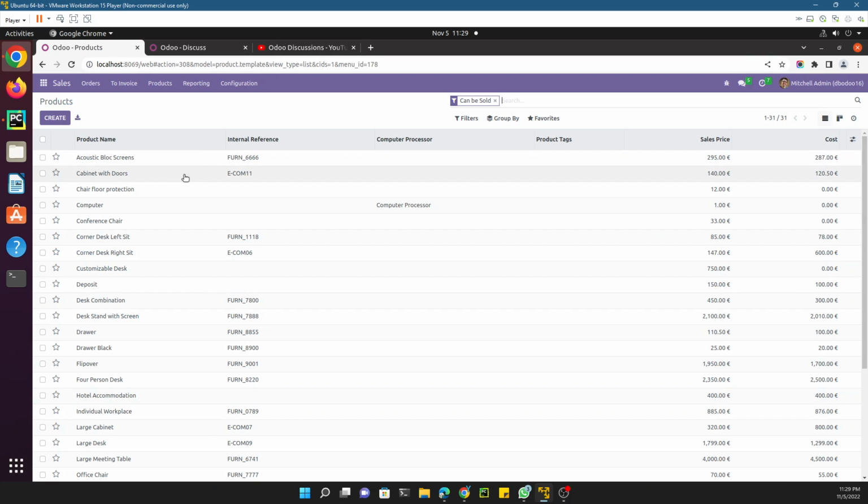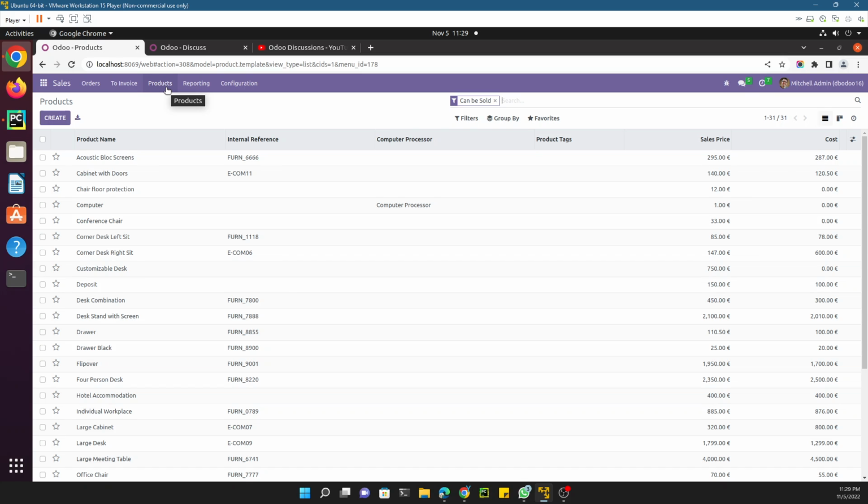So for this purpose, what we need to do, first of all, in one of the previous videos, we discussed how to modify the action using the debug mode. But in this video, we are going to do it with a custom module. We will inherit the action and then we will update the values or some of the parameters.